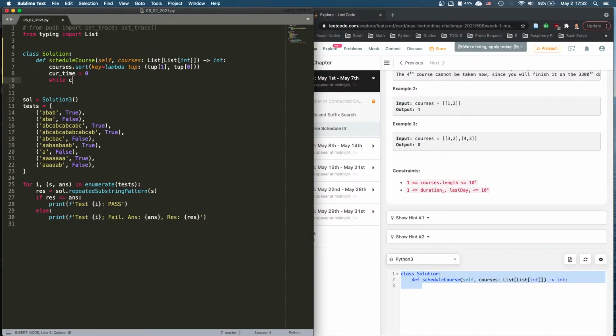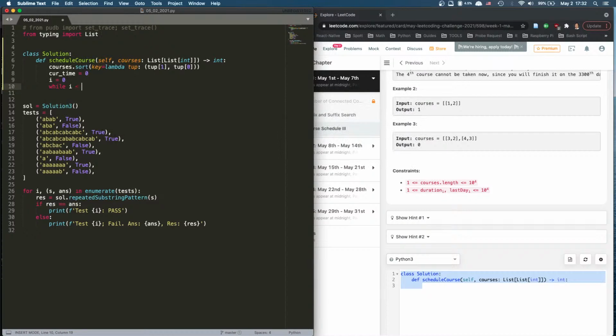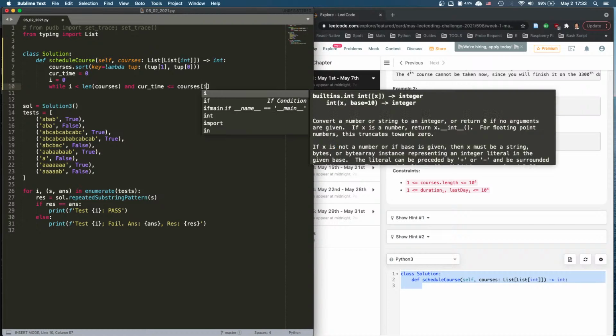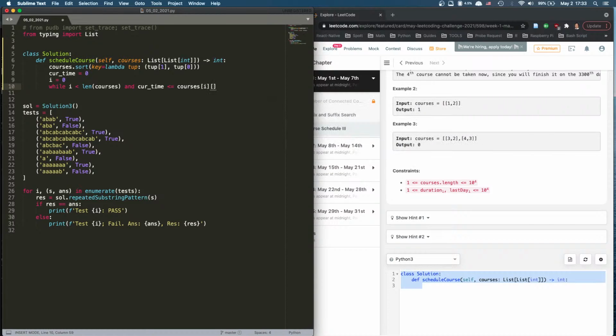while current time is smaller. Actually, no. And i equals 0, right? While i is smaller than len courses, and current time is smaller or equal to courses i 1, right?